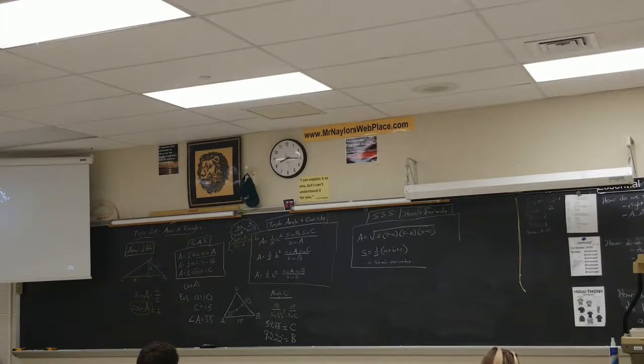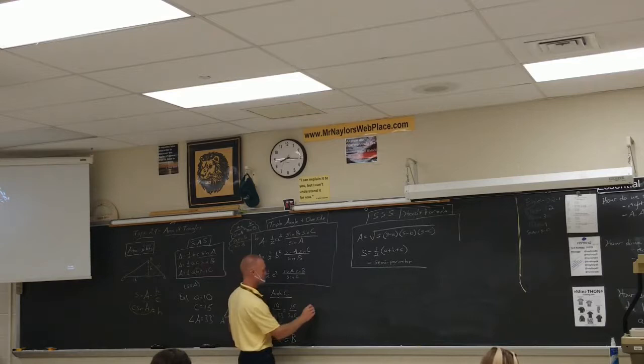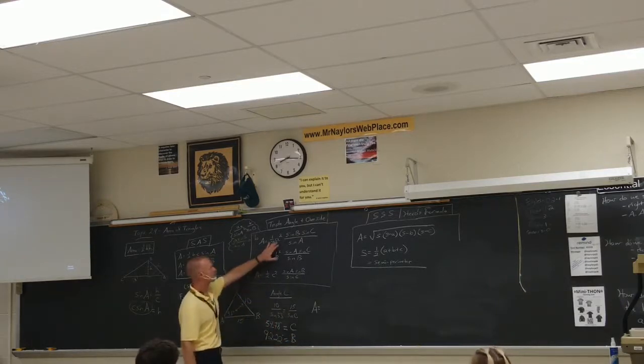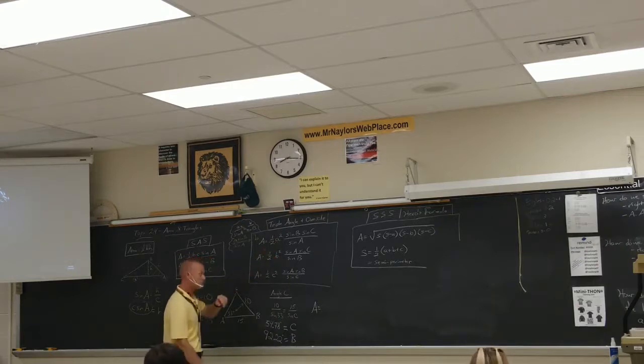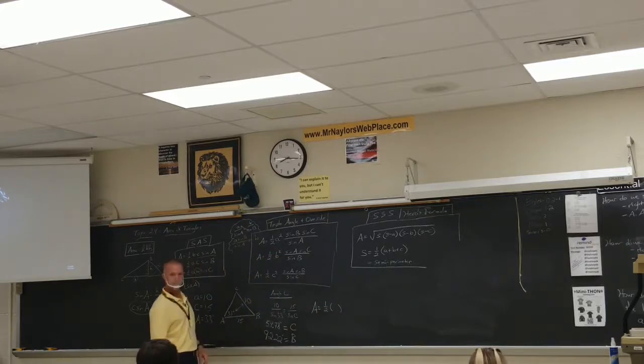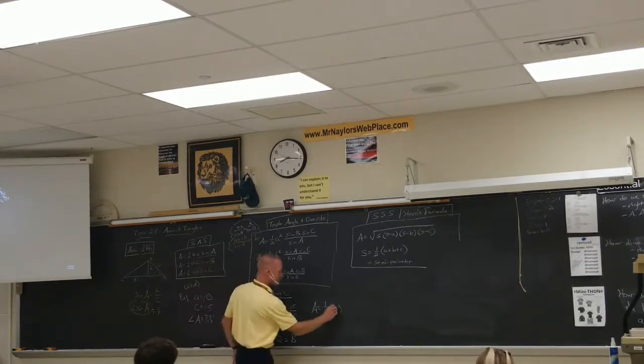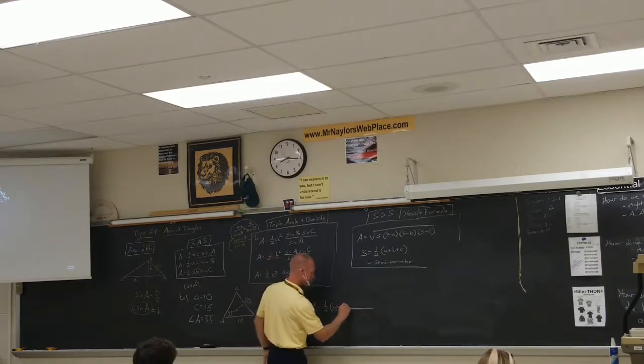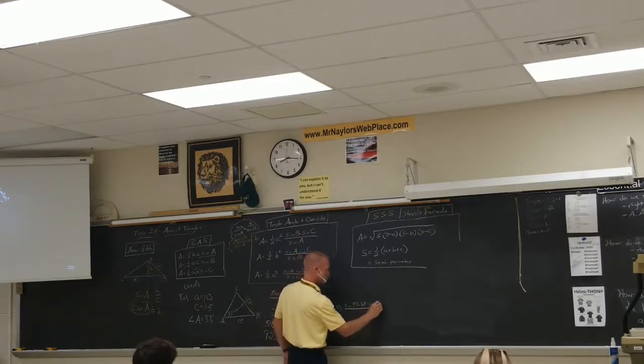Liam, how did you proceed after you found a couple angles here? I just used the triple angle on one side. Which version did you use? I did a squared. All right, so we're going to use the a squared one, so it's going to look like 1/2 a squared, 10 squared, and then set up your fraction here. It's going to be the sine of 54.78, sine 92.22, over sine.